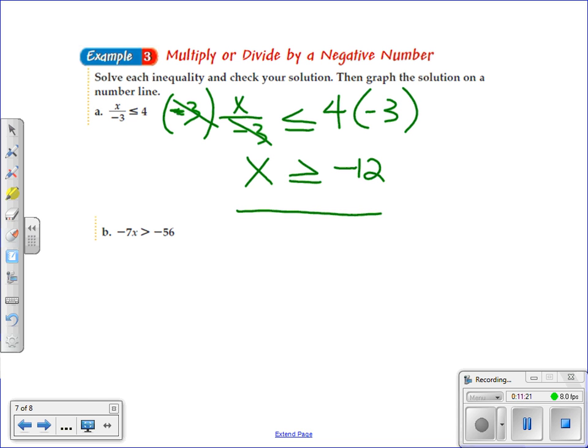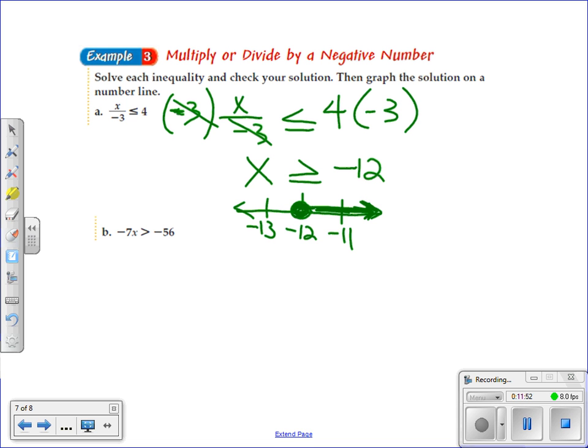Create my number line. Here's negative 12. What's greater than negative 12? Negative 11, right? And what's greater or less on this side? Negative 13. Okay, circle my negative 12. x is going to be greater than negative 12. So where is it going to be? It's going to be going this way towards the negative 11, because negative 11 is bigger than negative 12. And it also equals it, so I'm going to fill in my dot.